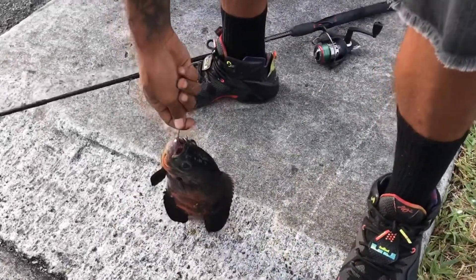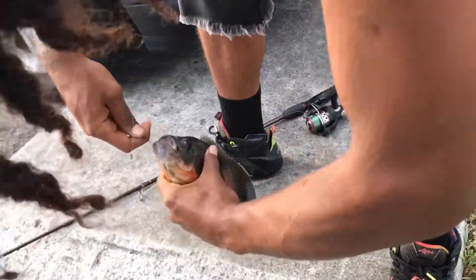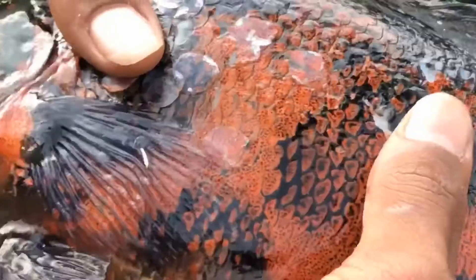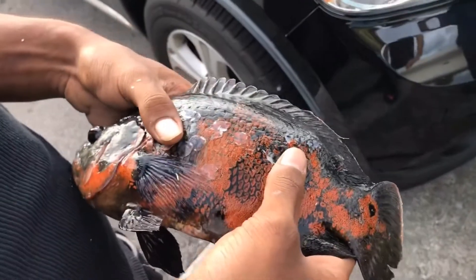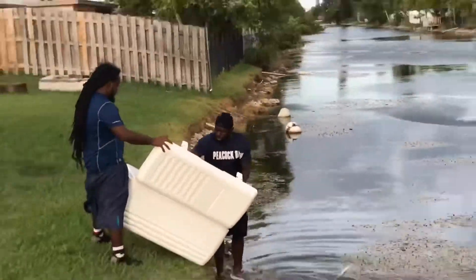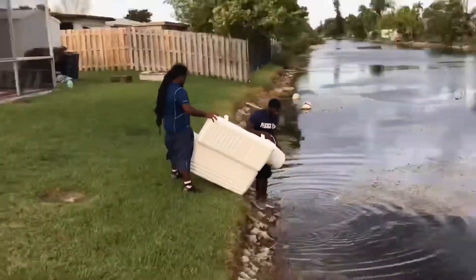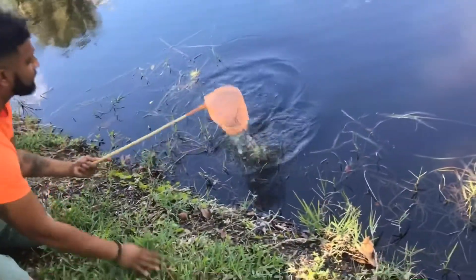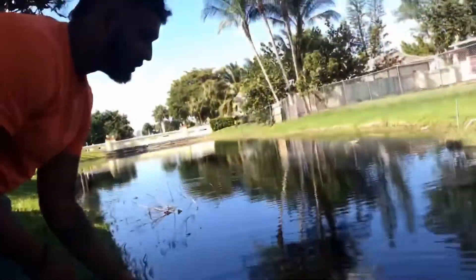They landed the giant oscar — what would you do with this fish? Comment down below. The colors of this fish, it's like lava. So we got peacock bass and we got Ralph filling this giant aquarium-size cooler. Oh my gosh, we got them! I don't know what kind of fish these are — we'll find out.